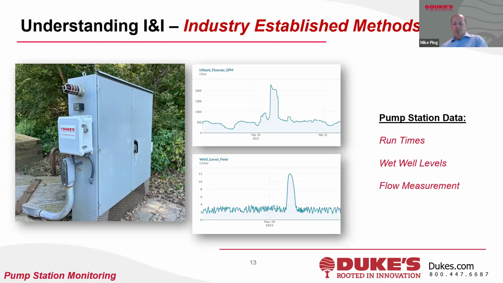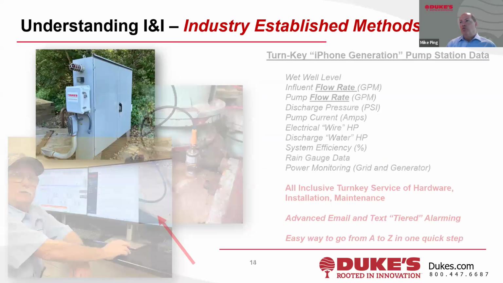So the utility would know there's a pretty severe reaction in the system in terms of inflow and infiltration. The pump station data could also be a measurement of the wet well level, with lots of other sensors getting into some full system SCADA and so forth, direct flow measurement. But this is a valuable tool in the toolbox, so to speak.